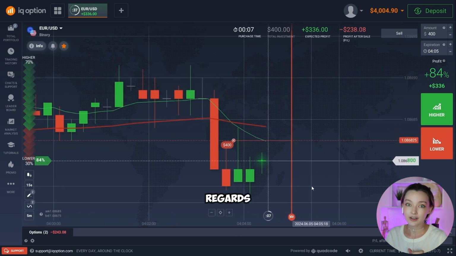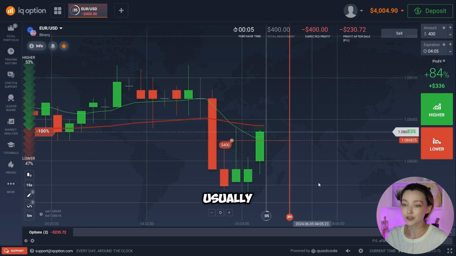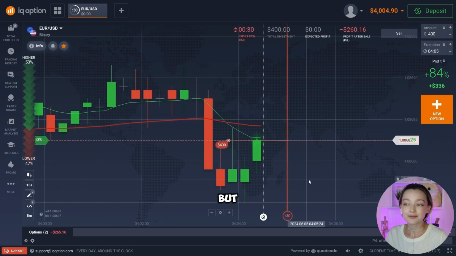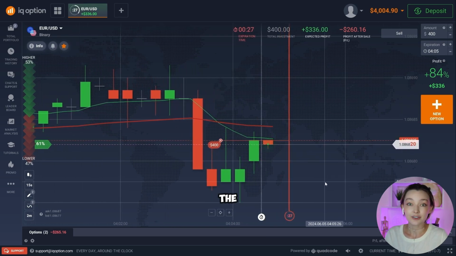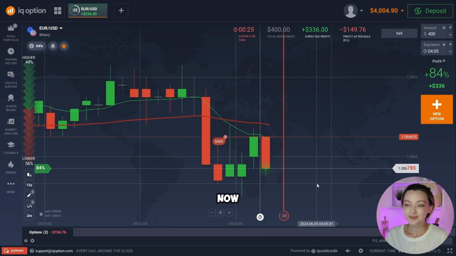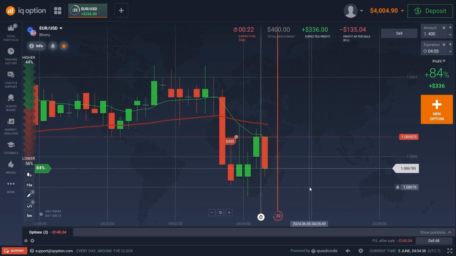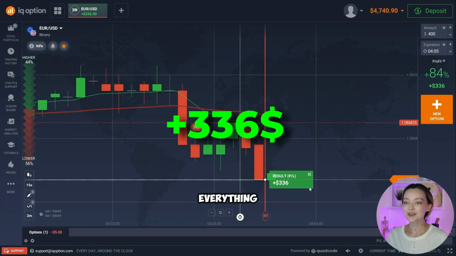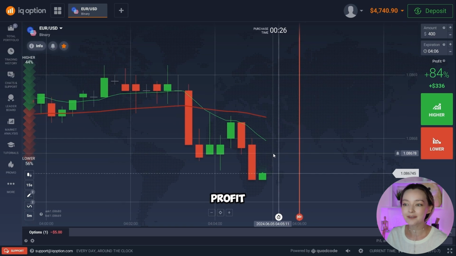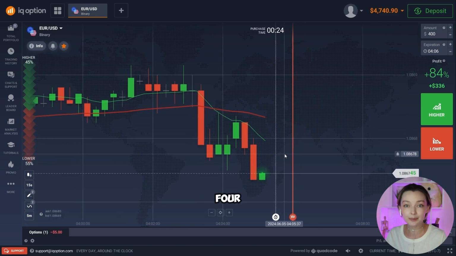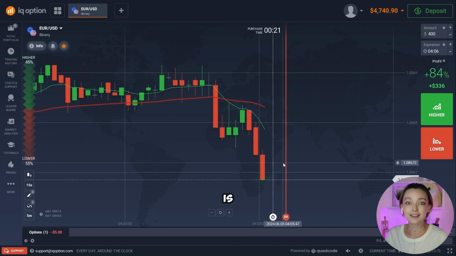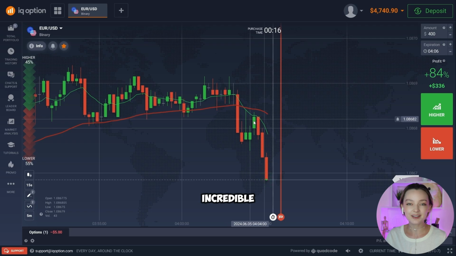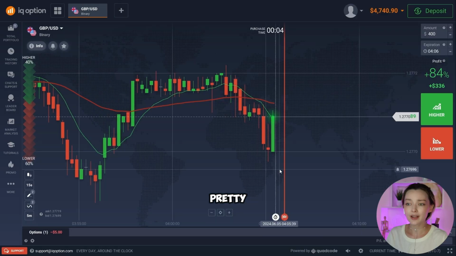Although, as I said in regards of the last case, such big candles are usually followed by a little corrective retracement, so yeah, pretty risky, but we insist on trying it out, trading with the trend. Let's observe the process for now. Amazing, everything worked impeccably. The trade closed in a profit. We've already made around 3 or 4 profitable deals in a row. The price is indeed falling. We used the signal and captured the intersection. Incredible.